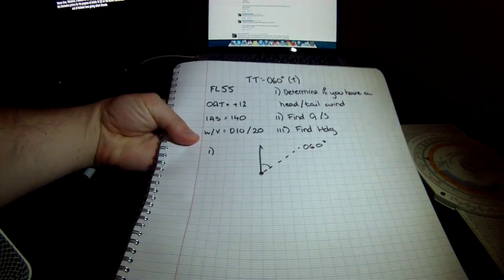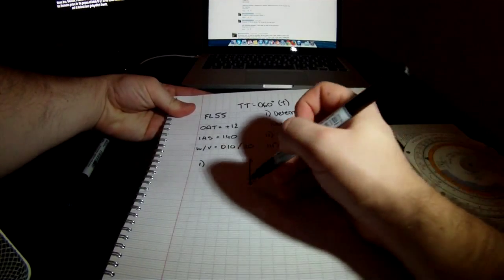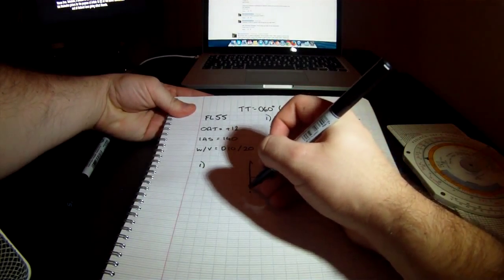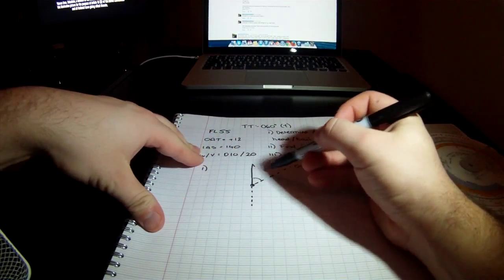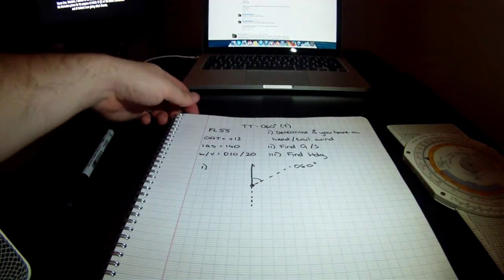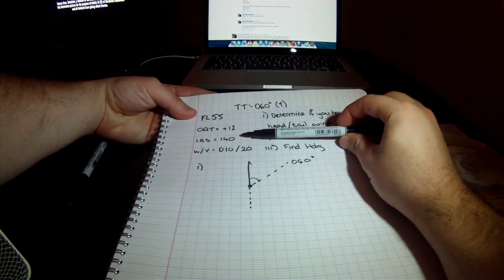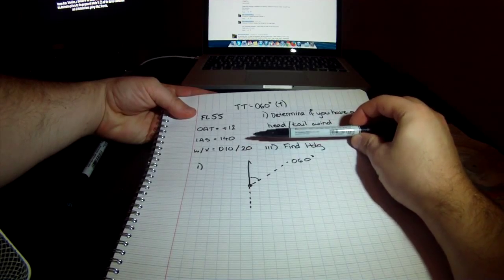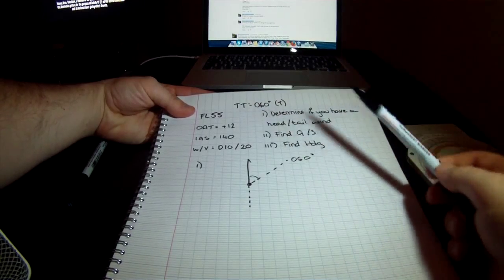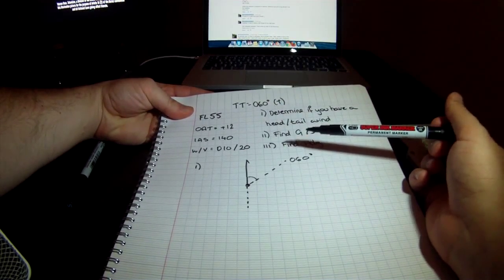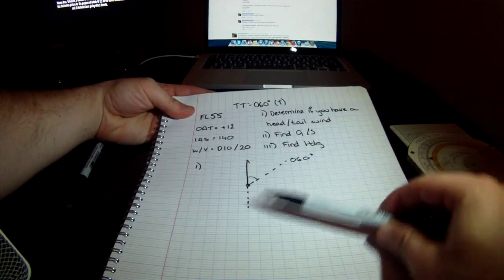Now, you don't actually know where the aircraft is pointing. However, you can assume that the aircraft is pointing within that 180 degrees, simply because the aircraft's indicated airspeed is definitely more than 20 knots. And because the temperature is a normal temperature, we're never going to get a question where the aircraft is flying backwards, is what I'm trying to say. So the aircraft's going to be flying somewhere in that direction.